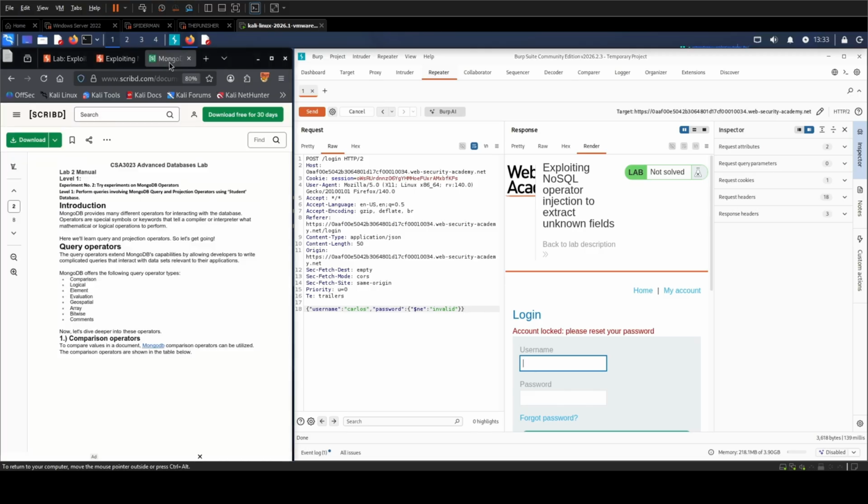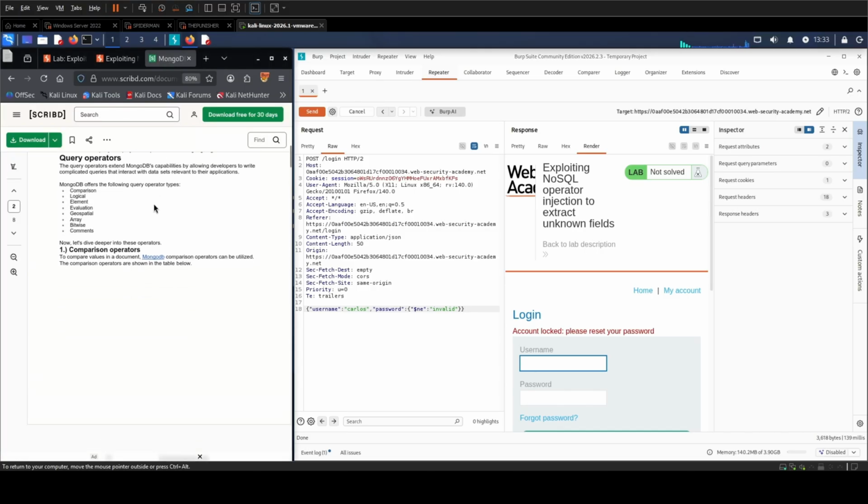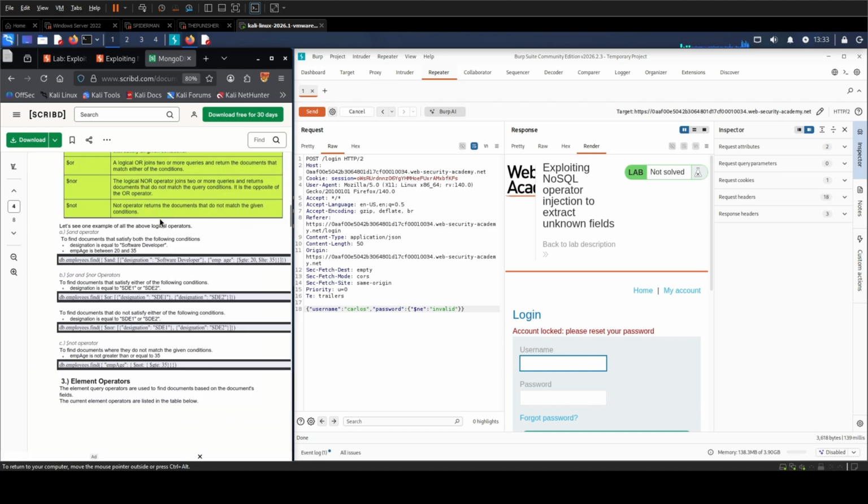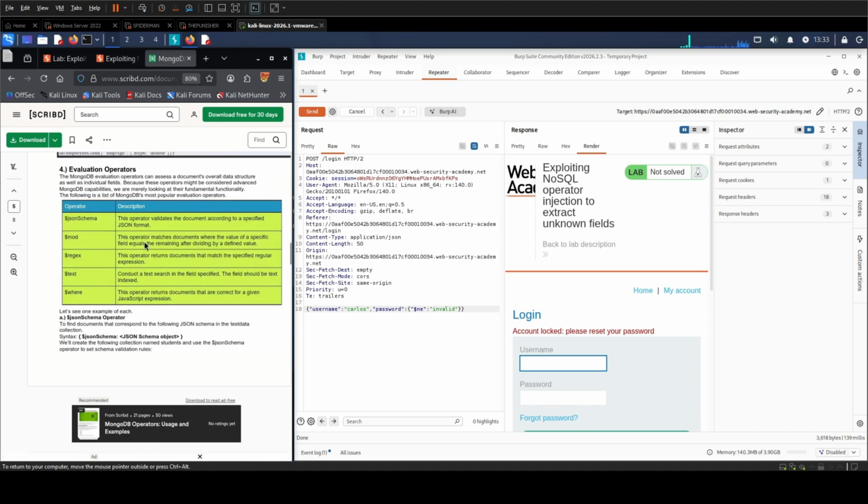Let me pull up the MongoDB documentation, the query and projection operators page, and scroll down to the evaluation section. There's a long list, but the one I care about is $where. Look at what it does. It matches documents that satisfy a JavaScript expression. Read that again. JavaScript. If I can slip a $where into the query, I get to run my own JavaScript inside the database's search, which is an enormous amount of reach for what's meant to be a login box.